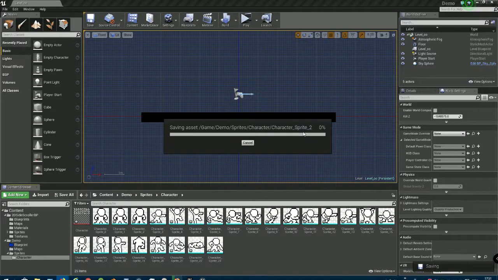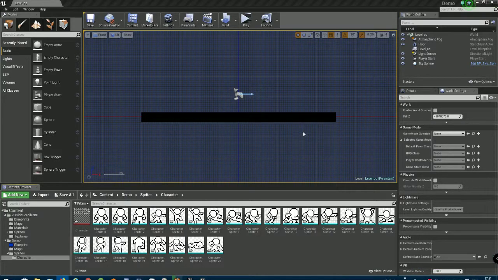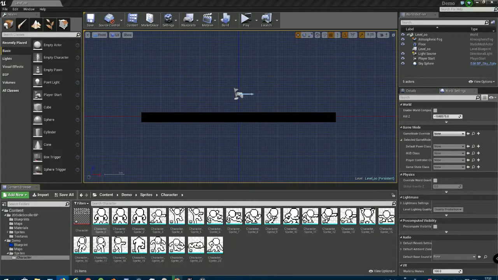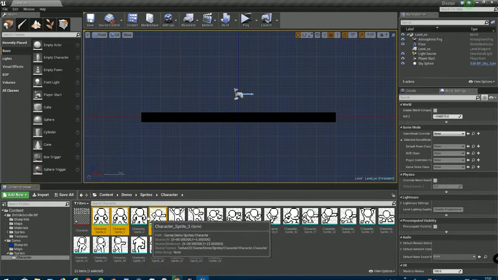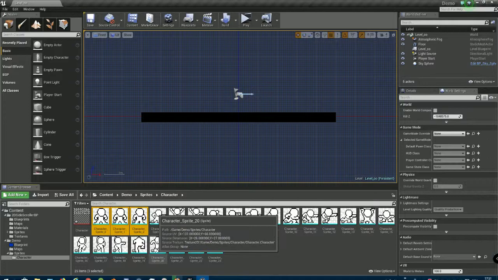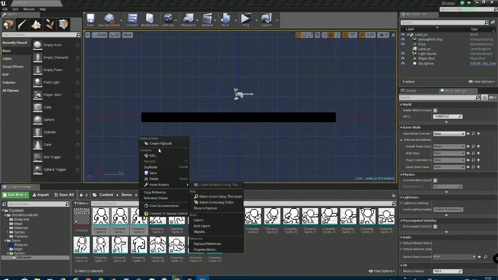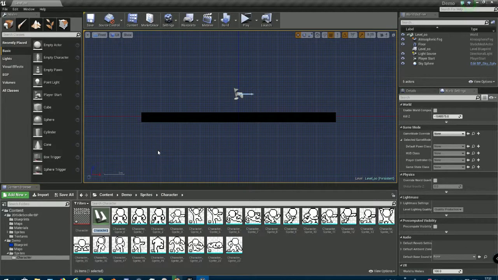All right, so what were we up to? We made our sprites, and now we need some animations. So we'll start with a stance. Normally, by the way, I would go through and rename all of these, but we don't really have time for all that. So let's select our first 3 frames here. This is going to be our first animation, our stance animation or idle animation, and we'll right-click and create what's called a flipbook. So there it is, and I'm going to preface it with A for animation, and I'll call it stance. All right, so there we see our twitchy little guy.